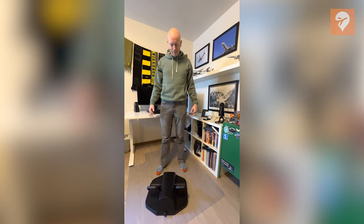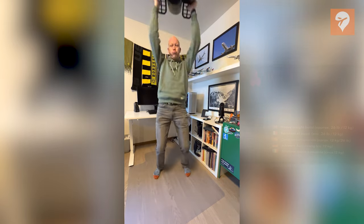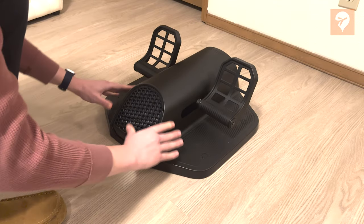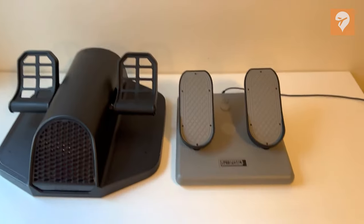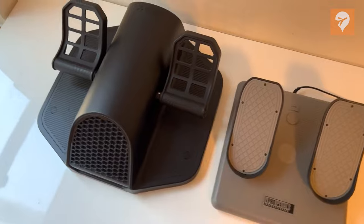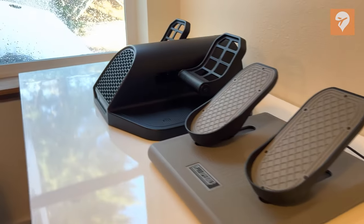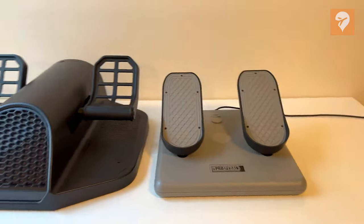On that note, these pedals are absolutely massive. The whole apparatus weighs a whopping 26 pounds, which makes it the heaviest flight sim peripheral I've ever seen. I did find it funny that Honeycomb listed this as a feature on the side of the box — who are they kidding? No one wants to be lugging around a 26-pound weight when they are getting ready to fly. With that being said, these pedals are not going anywhere regardless of how much force you put in and without any requirement to lean them against a wall. Besides being heavy, they are also physically large, taking up roughly 18 by 18 inches of floor area and standing 8 inches tall. For reference, here it is next to my old CH Pro pedals. From a practicality standpoint, this is a real drawback — when you aren't using these pedals, where do you store them? If you keep them under your desk, that's a huge area where you can't put your feet, and if you were hoping to store them somewhere else, good luck, as these are tall too. Something to consider if you are using your flight sim area as a multi-purpose area.